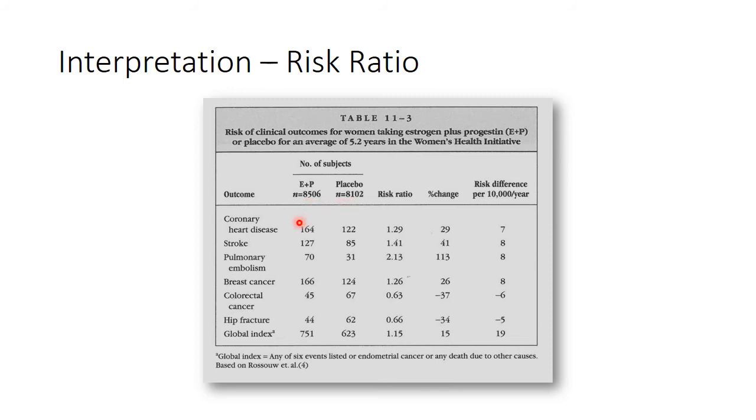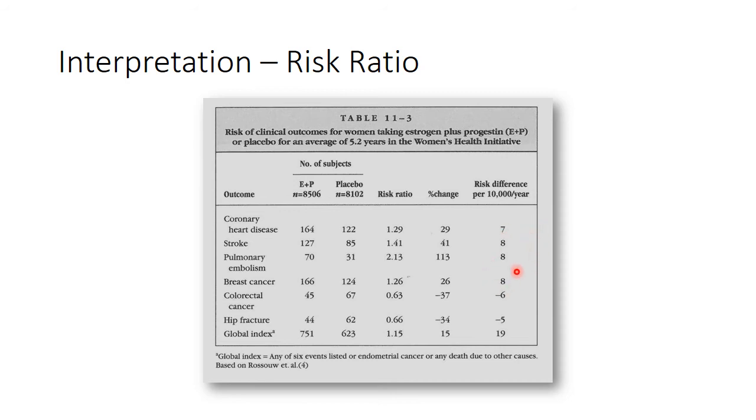And so what you see is the risk of a certain outcome. So here you see coronary heart disease 164, divide that by your 122, you see a relative risk ratio of 1.29. So there's a 29% increased risk for coronary heart disease, and you can apply that back to, say, per 10,000 people per year, an increased number of 7 people developing coronary heart disease. You can do that for all of these, including things like stroke, pulmonary embolism. So these are some of the risks that we know can occur with taking estrogen and progestin drugs. Breast cancer as well, again, an increased risk here.